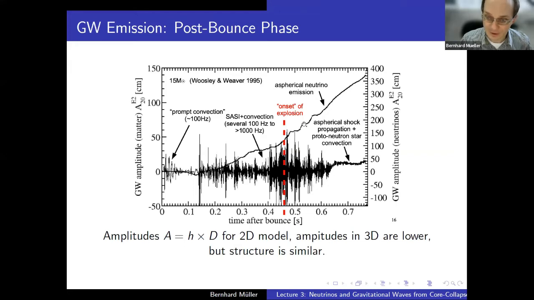During this late phase, you also tend to get a bit of a tail signal. This is related to a memory effect from the expansion of an asymmetric shock wave. You get a similar tail signal, a similar memory signal, from the asymmetric emission of neutrinos, which is usually much larger than any tail signal that you get from the asymmetric expansion of the shock.